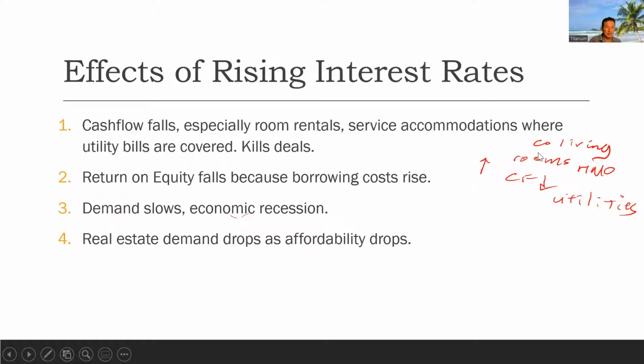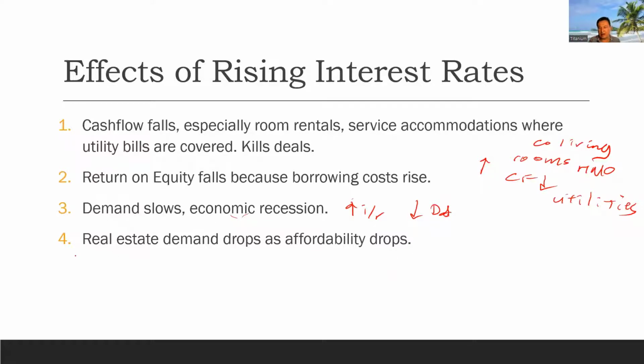So demand actually slows, and economic recession follows. Because higher rates, what's the purpose of having higher rates? Higher interest rates push down demand so that people will hire less. You actually cause unemployment because employers feel it's quite expensive to expand, since you need to borrow money and the interest rate has gone up, so why expand? So they hire fewer people, fire them, stuff like that. So real estate demand softens and drops as affordability drops.